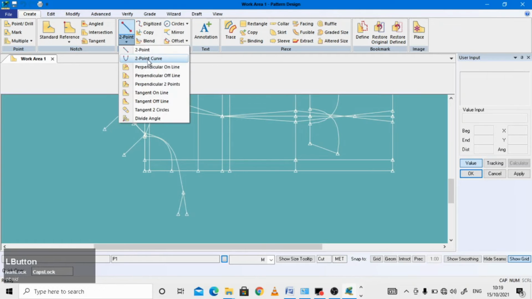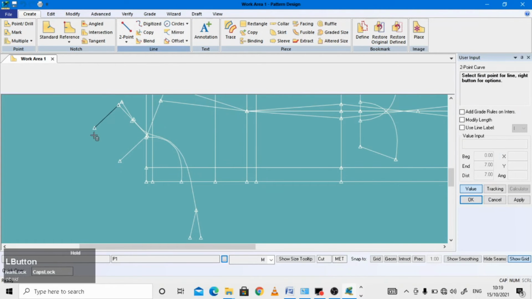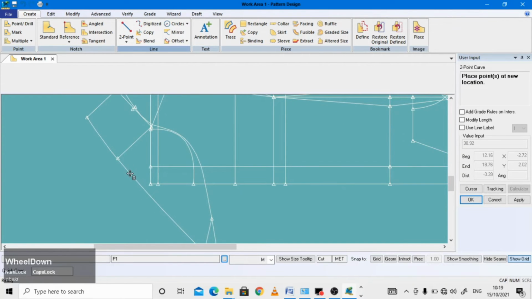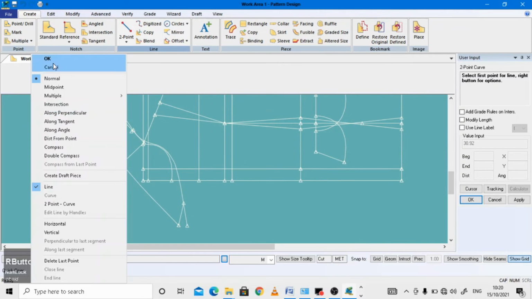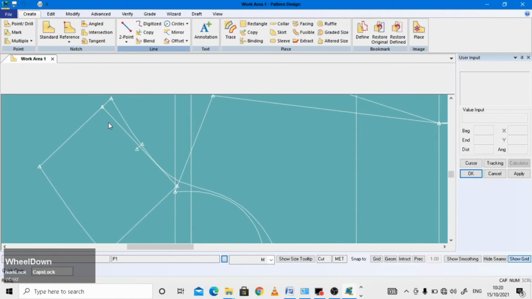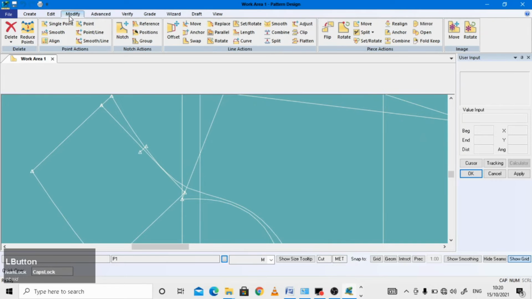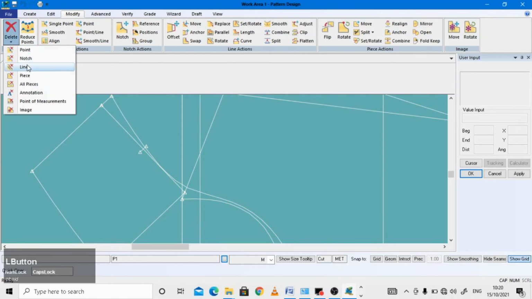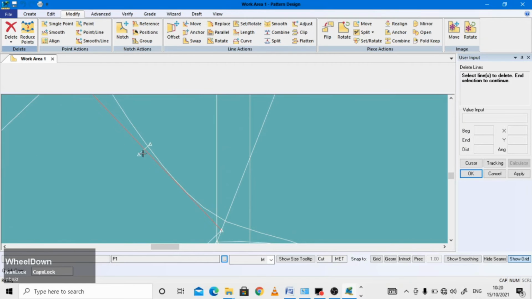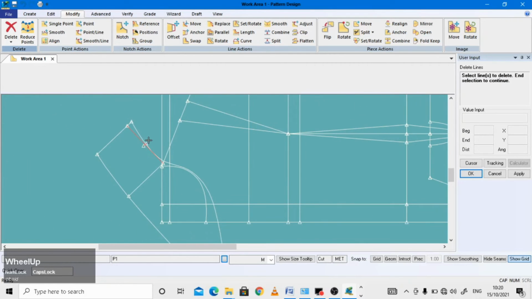Now again we go to point curve, select this line, activate cursor and join this, and like this we draw a beautiful curve. Right click and then OK. Now we go to modify, delete line, so we have to delete the unwanted line, whatever is here.